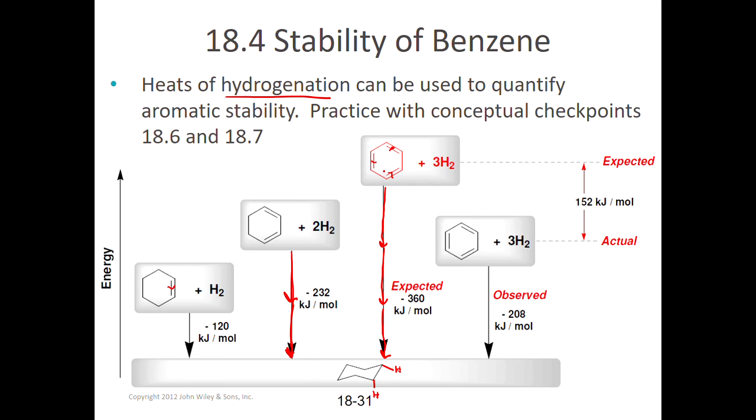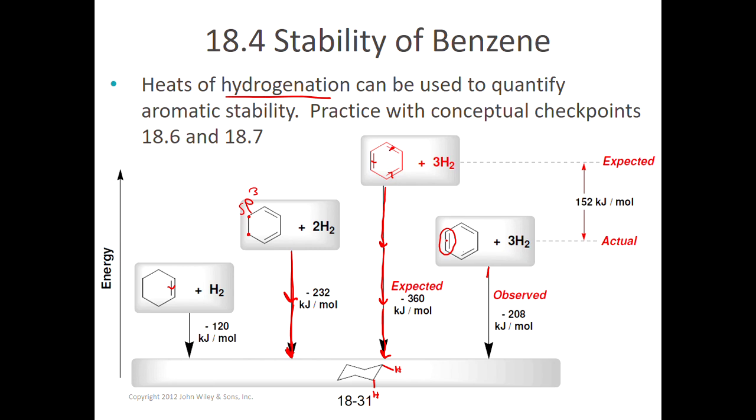If I have three of them, it should be like 3 times the amount of energy, but it's not. It's actually less energy released to hydrogenate these three pi bonds than it is to hydrogenate 2 pi bonds. And that's because the third pi bond is special. As we were just saying on the last slide, it provides full conjugation all the way around the ring. It creates molecular orbitals that would not otherwise exist if any one of these carbons in the ring is sp3.